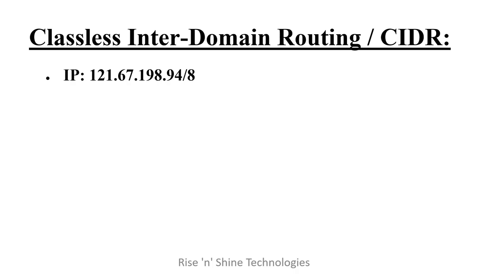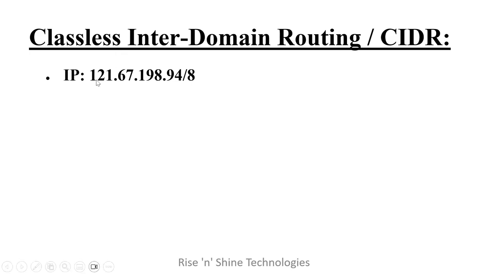But what notation does it have? It has an IP address of 4 octets, and after that a slash and a number. This number helps decide, for this IP address, how many octets are for the network and how many octets are for the device. In the normal class A, class B, class C, suppose 121. Which class does 121 belong to? Class A, class B? Normally, class-wise, this belongs to class A.